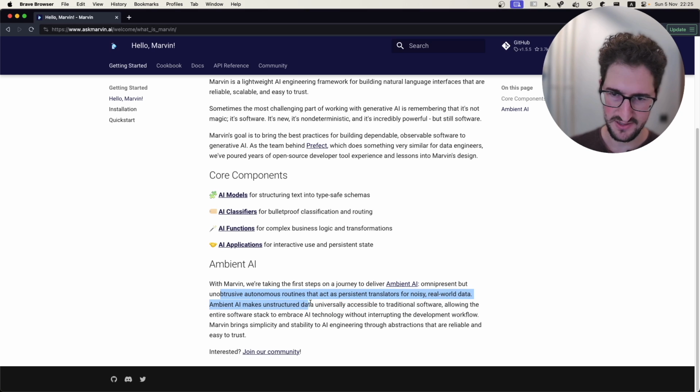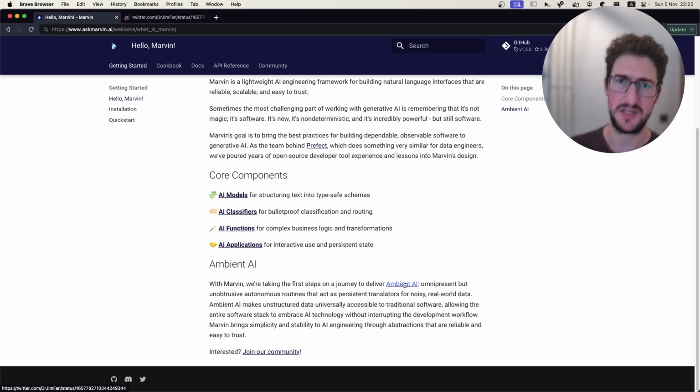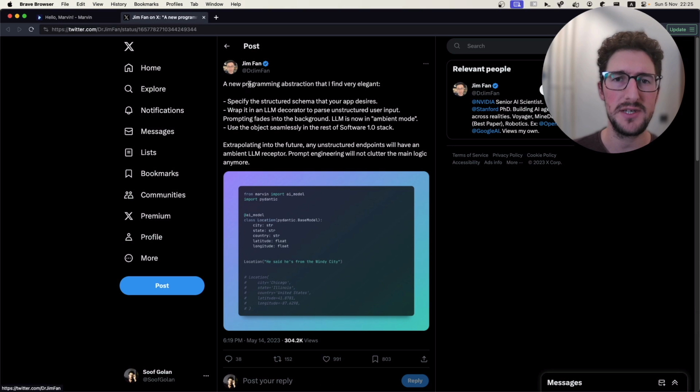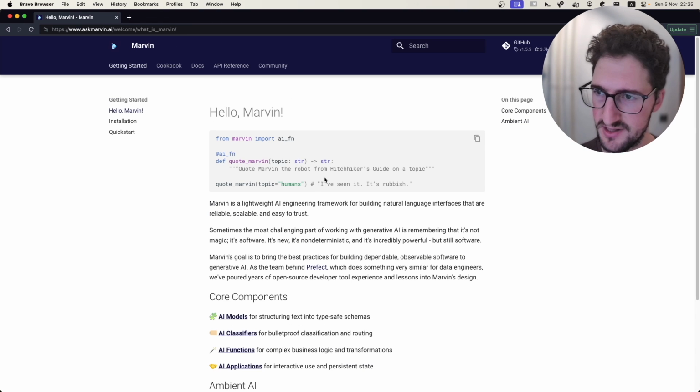Ambient AI makes unstructured data universally accessible to traditional software. Okay, should we click that and see where this is going? Seems like a far off dream at this point.